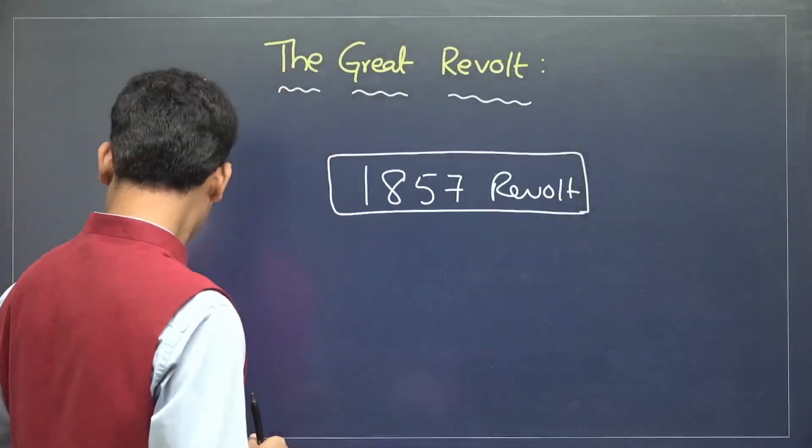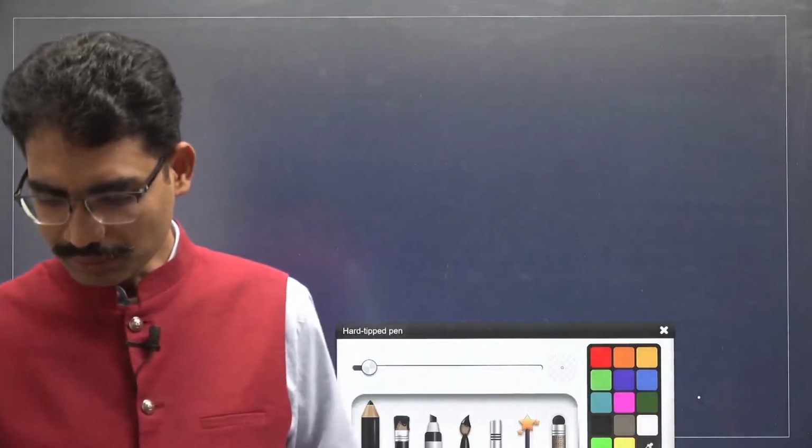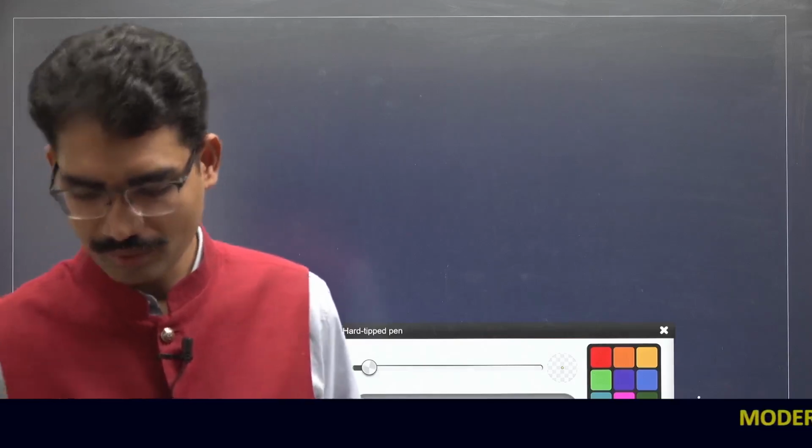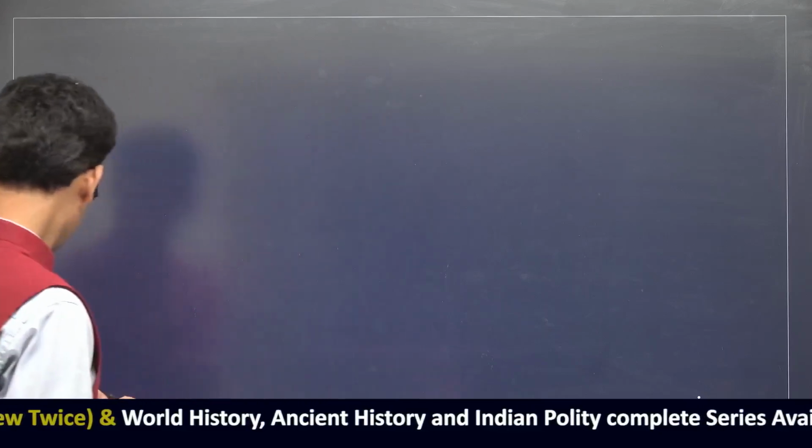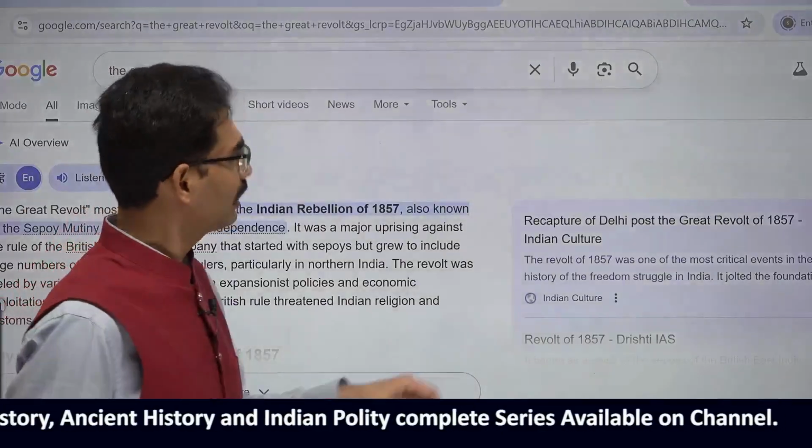With respect to the factors of the 1857 revolt, so many factors are there. Broadly we can categorize them into political, economic, social and so on. When it comes to these factors, two important issues we need to discuss in detail. So this class is specifically dedicated to these two issues. While discussing these two issues, we can understand how the British captured politically the entire Indian subcontinent. Before that, let me show you different images.